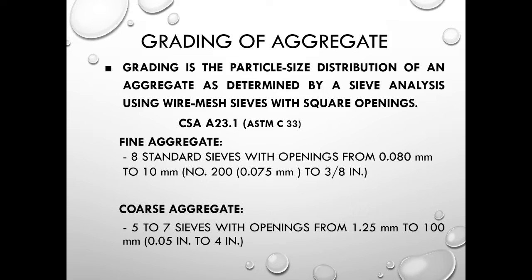And the fine aggregate usually consists of a minimum of about 8 standard sieves, ranging anywhere from 10 millimeters to 0.08 millimeters. So in other words, we want to have from about 3/8 to number 200. Coarse aggregate, you're looking at about 5 to 7 sieves, typically from 20 millimeters, 25 millimeters, down to 4.75. You will include the 1.25 in there, which is the number 8, to ensure that we have a percent passing the 5 millimeter. So in other words, the number of sieves that you use is not set in stone. You want to make sure that you have enough so you can get a fairly good grain size distribution of all sizes.